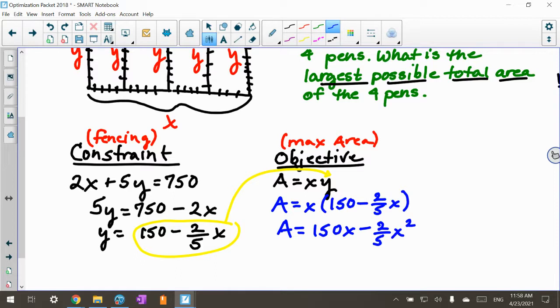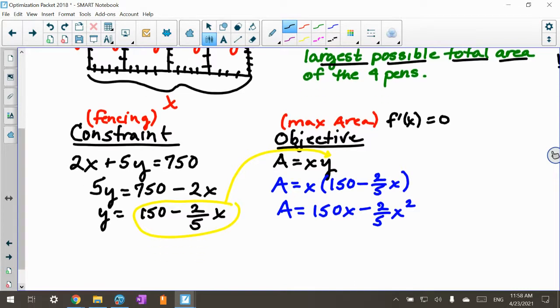Well, what we have been doing for extreme values and graphing is, remember, when you look for a maximum or minimum of anything, we always took the first derivative and put it equal to 0, because that's where you find your turning points, or your max and mins. So I basically have to do the derivative of my area. I'm going to change the color here so you recognize I'm doing A prime. And when I do A prime, I get 150, because it's the power rule, minus 4/5 x.